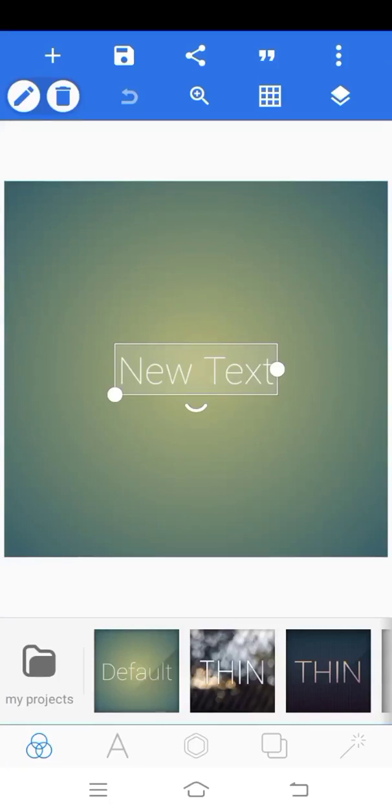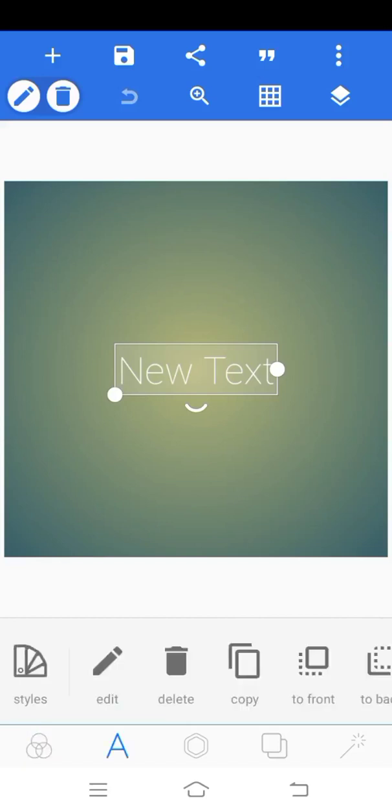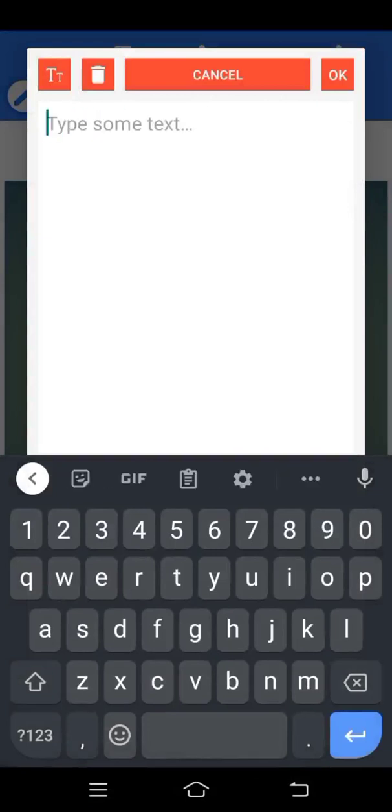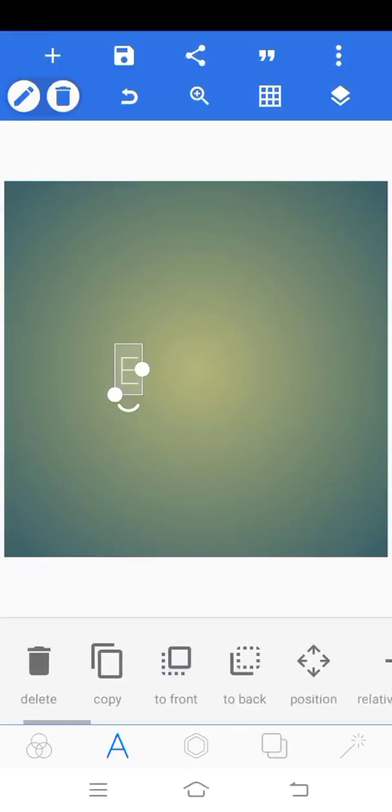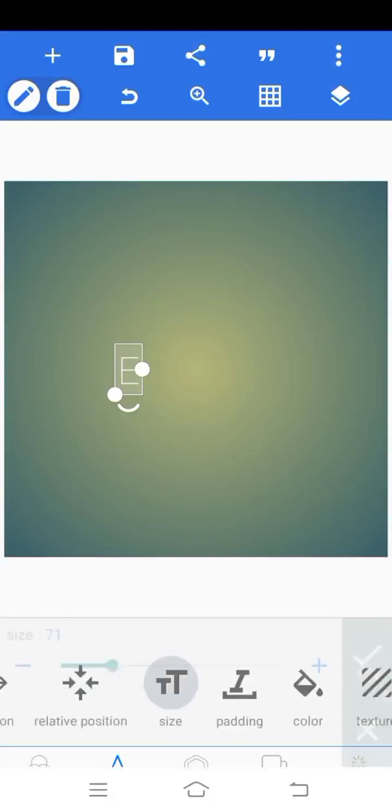Alright, so to design a 3D logo you need to type the text, click on the text tool and edit it. Increase the font size.